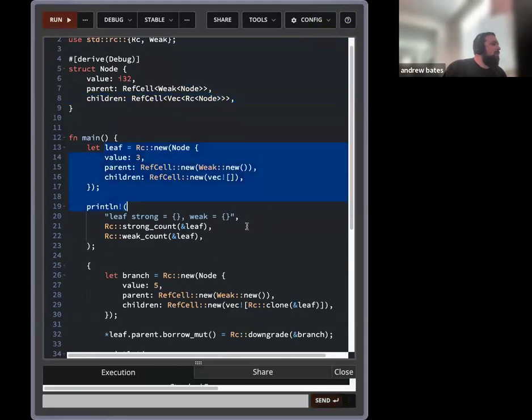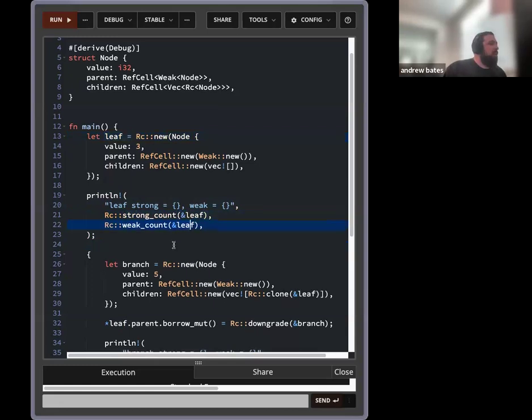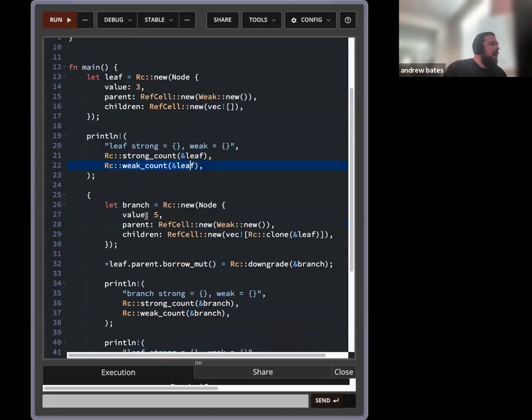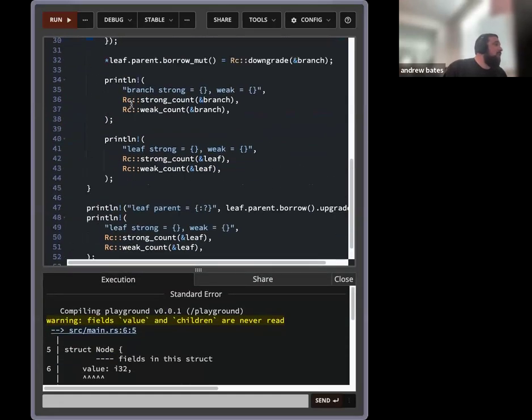I'm not going to go through this, but it's worth taking a look at because they add print statements, so you can see the strong count of this leaf node and the weak count, and how it changes as you change things in the program.